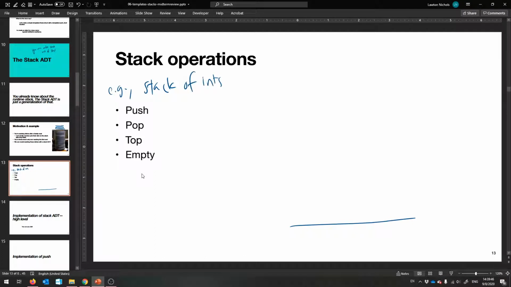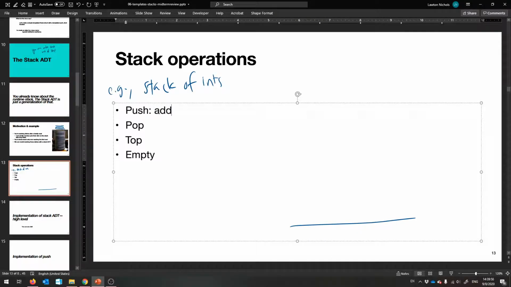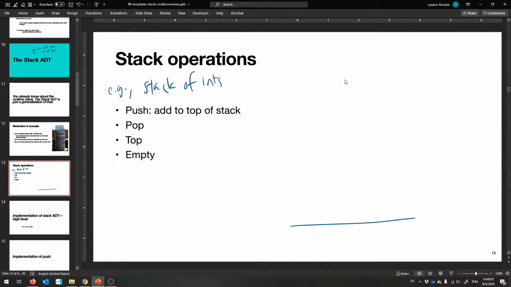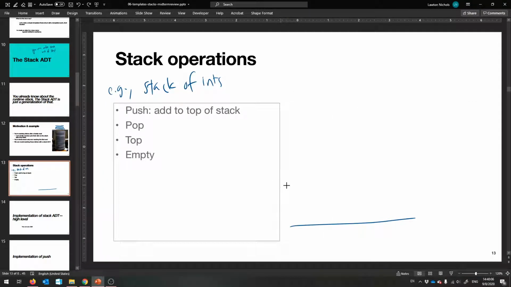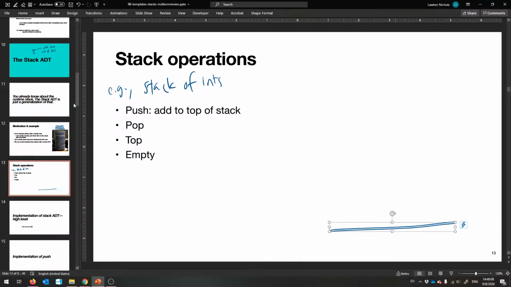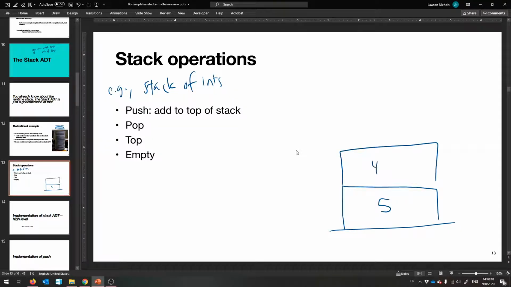So originally it's empty, and so empty will return true, the empty method. But we can start putting stuff on a stack with push. And when you push, you always add to the top of the stack. So actually, just to save me for later, let's put this over here, and this can be right here. Beautiful. All right, so that's our stack. It's empty right now. I can push to add one thing on it. I'll add 5. Okay? I can push again to add 42. And the top is always the last thing you put on it. Okay?